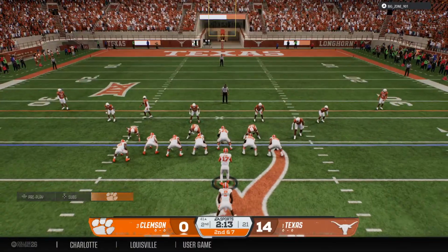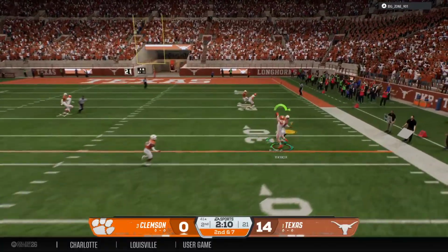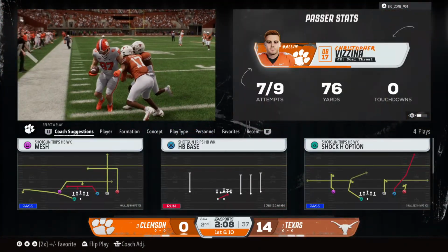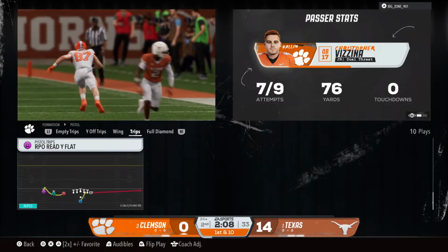Offense set for the sixth play in this drive. Pressure is coming. He lets it go on the move. Finds a man downfield. It's a big gain to the right. And a big gain before he goes out of bounds. The offense keeps churning, gets a fresh set of downs.